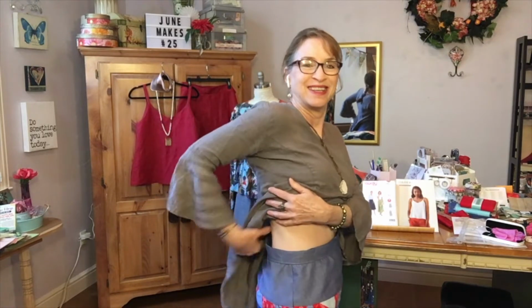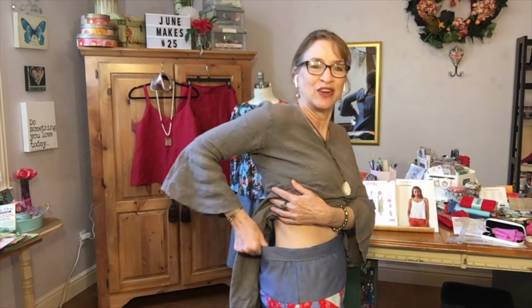I think what happens is I get so excited about the design process and constructing it and trying to finish it, and then lo and behold, I tried it on, I thought I tried it on as I pinned it, but it obviously was not a clear, oh my gosh, I have some major alterations that I have to do. Oh, let's move on to the next make.